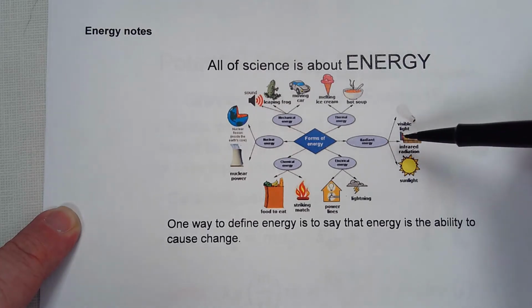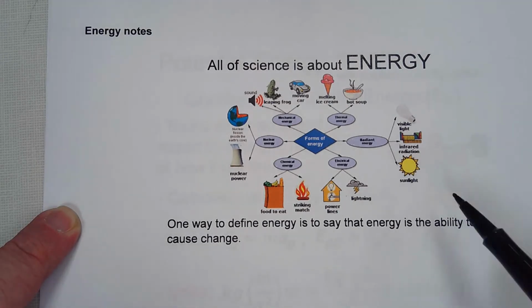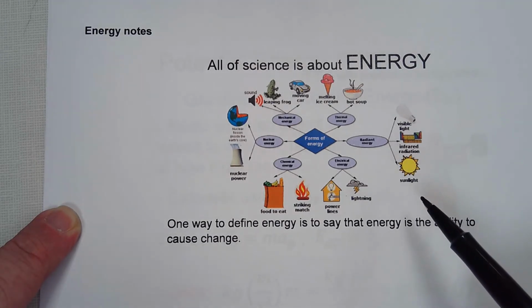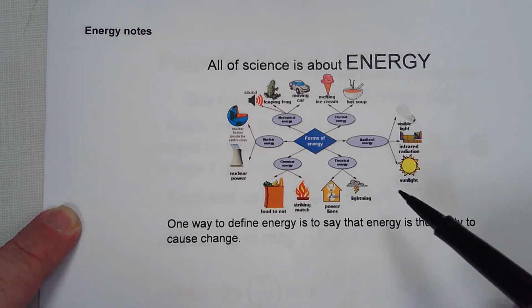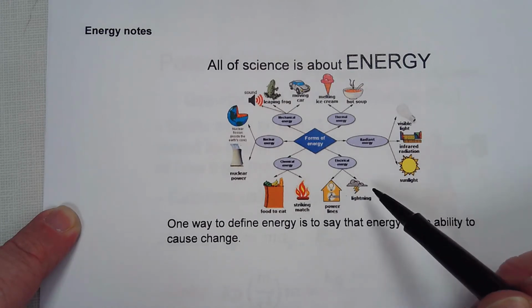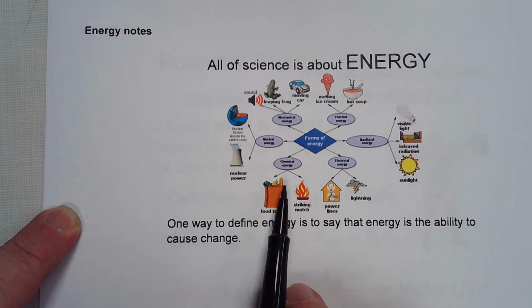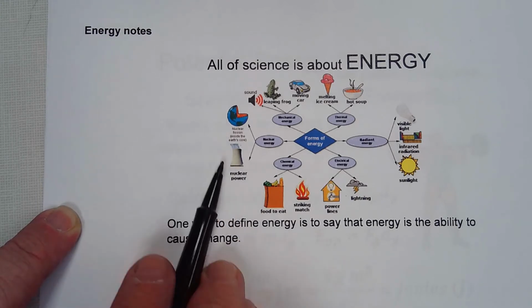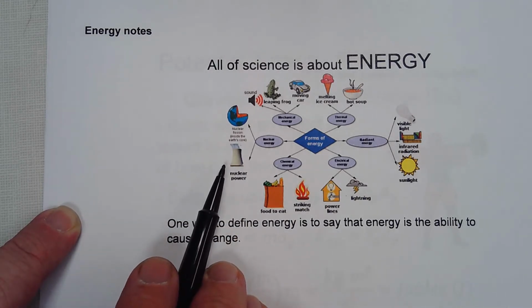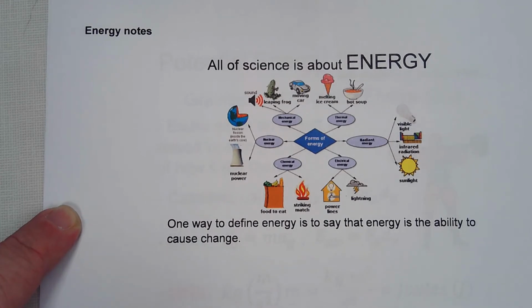Radiant energy, like light and other forms of electromagnetic radiation, is something that is all around us all of the time. Everybody likes the soft glow of a campfire. You're feeling the radiant energy from that. Electrical energy is something we'll learn about later in physics this semester. Chemical potential energy is something that we learn a lot about in a chemistry class. And of course, nuclear energy. You'll learn more about nuclear energy in both chemistry and if you take modern physics at Ralston Valley, we spend a great deal of time talking about nuclear energy.